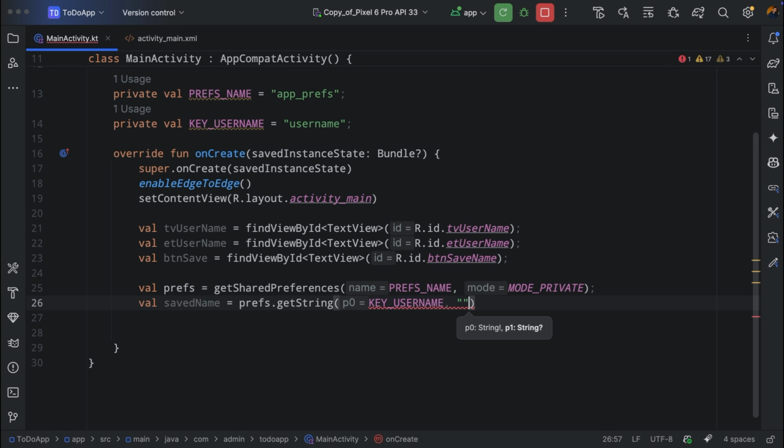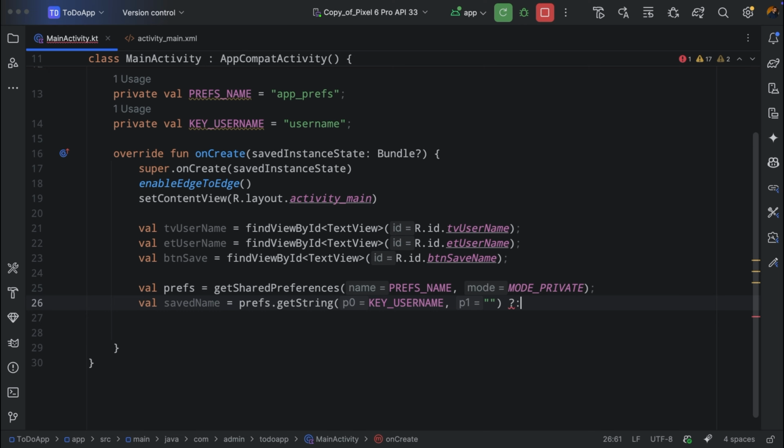So basically what is happening here, we are reading the data from prefs, right? And as I told you, in the shared preference, we stored the data in key-value pair, right? So we want to know the value, and for knowing the value, we need to pass the key. So here we have passed this key username, and on this key we will get our value, whatever value we stored in shared preferences.